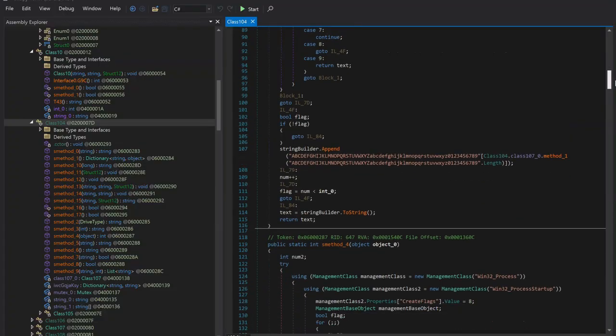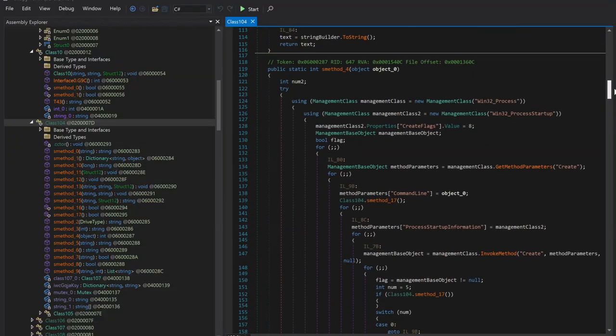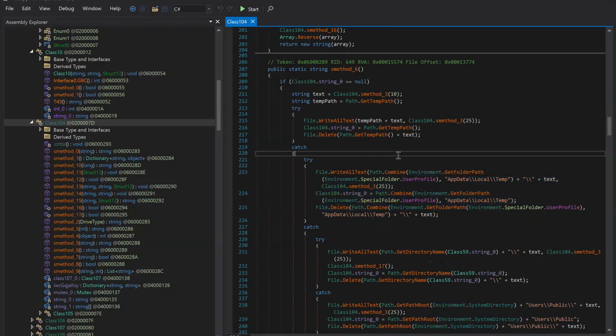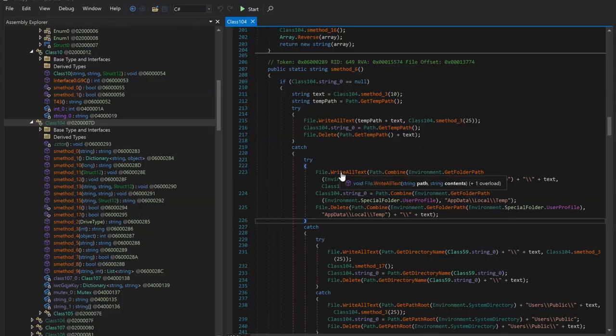And go to checks. It's basic; it looks like it creates a flag and gets information about the process, the command line, and the temp file. Maybe it tries to drop this file into temp, or maybe it's trying to check, but based on the code, it's trying to drop it, not check. Okay, because it means write all text.